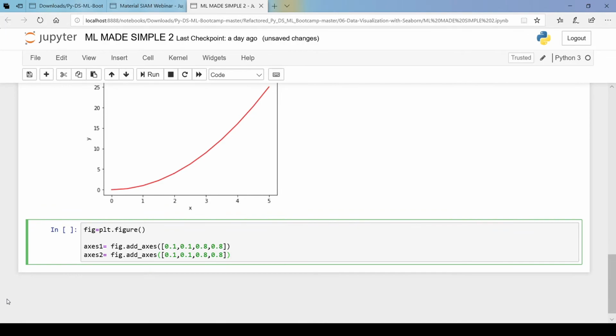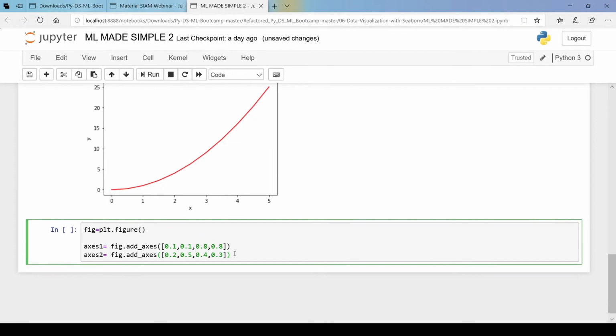So left, this is the leftmost value, so let's put it as 0.2, then bottom as again 0.2, and width and height, let's keep this as 0.4 and this as 0.3. Actually, you know what, this will end up inside the graph, so we'll change it to 0.5 so that it doesn't touch the graph. Yeah, okay, so now we're done with this.